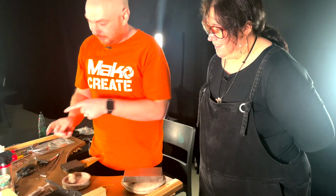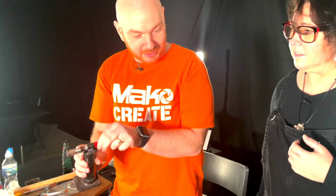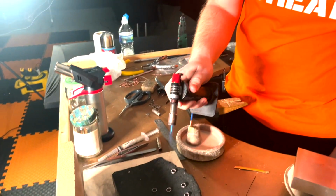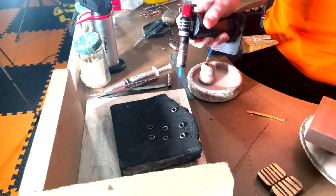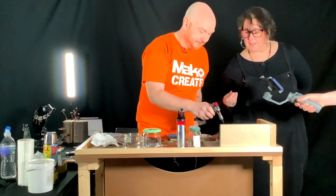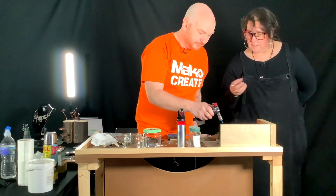So, blowtorch? Is that the right terminology? Yes, it's a torch. And I'm turning it this way? Turn it to your left and then press the button. That's it. And you keep it quite a distance, because you don't want this flux to bubble up and push your solder back off. You'll see it, and then it kind of sinks down. Then you're looking for that dark brown, glassy look, and then you know that's when the solder's about to flow. So we're using silver today to do these ones.